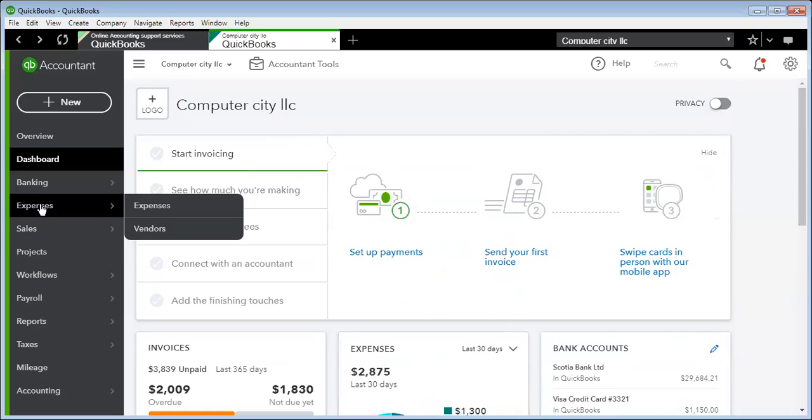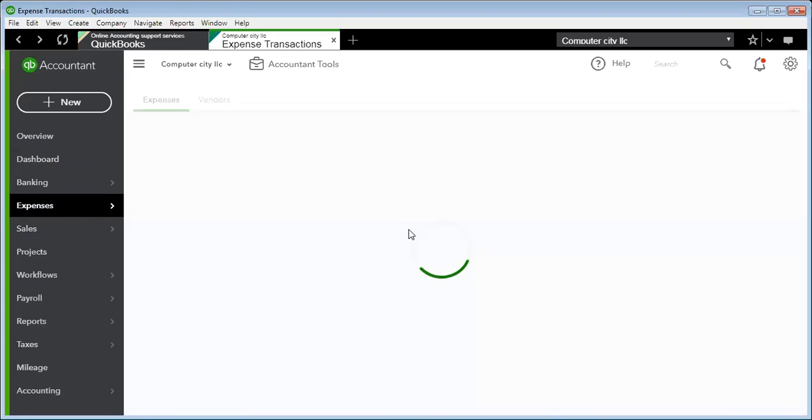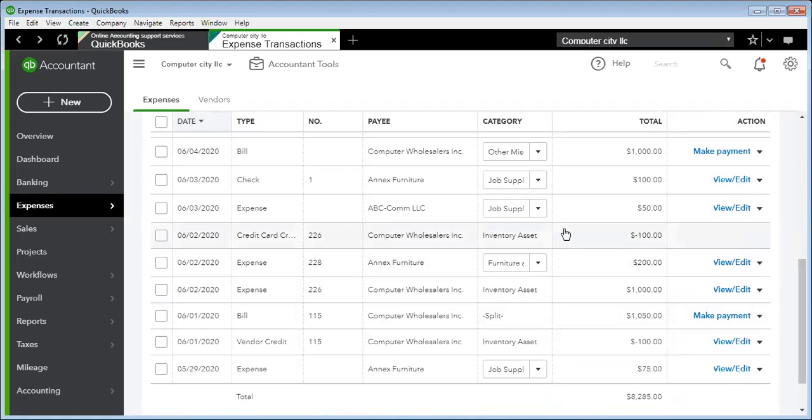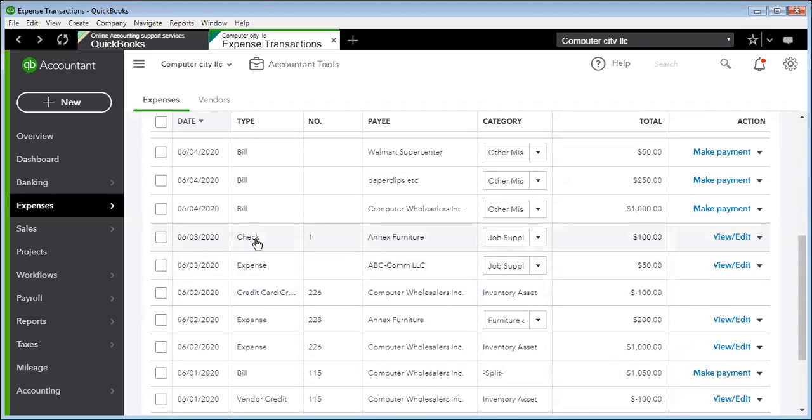First we see how to do it one by one. From the expenses tab, if you figure out that one transaction is erroneously inserted into a wrong account, and now you want to change the account name, you can do it from here.